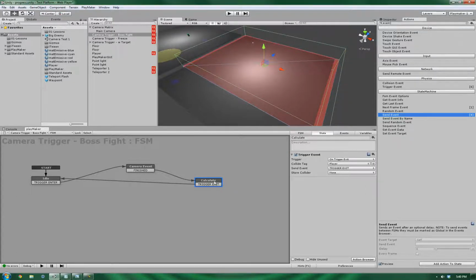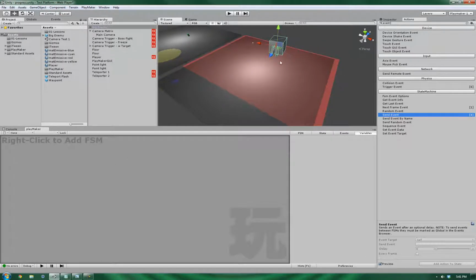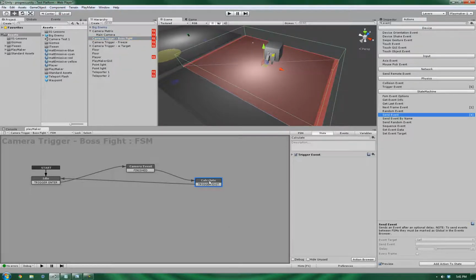Alright, so now let's get to it. In this, we're going to need to work with two variables, since the way that I have it set up is I want it to point to a midway point between the object that you want to focus on and the player. Now, before we get too far, we need an object to focus on, so I'm just going to drag in this big enemy that I created a while ago. It's just a bunch of boxes with a few basic scripts, which aren't important at this point.